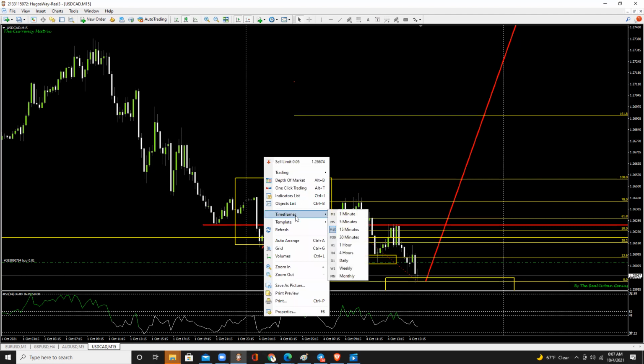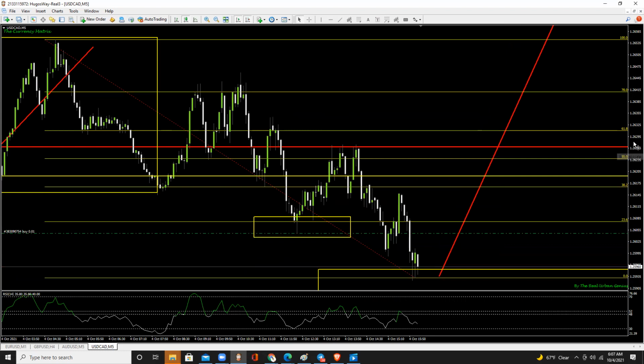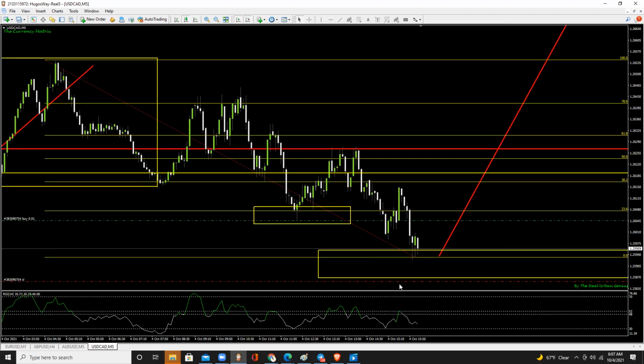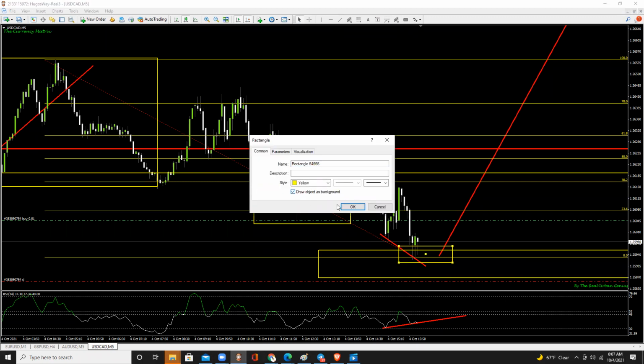All right, so now we can go into the 5-minute if you want to get even closer and identify the pattern that's starting to form here. Again, take a look at the RSI right here. There's a slight level of divergence. Lower lows, this is higher. And this is likely where we'll start to see the turn. We should see the turnover in the next minutes.